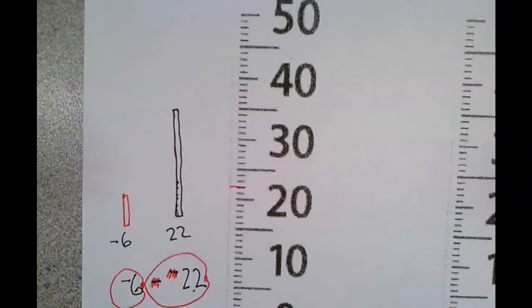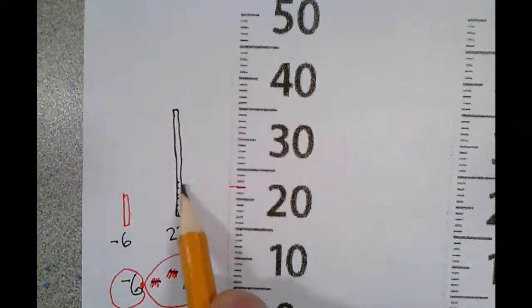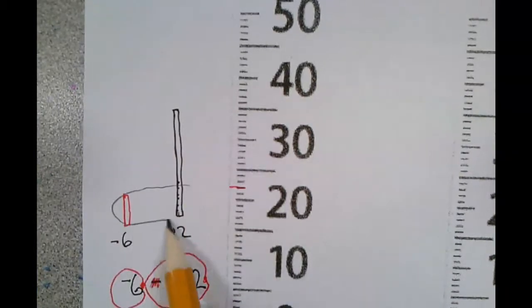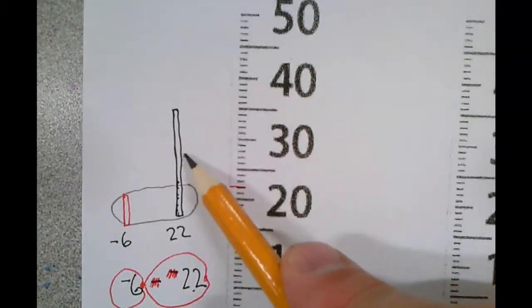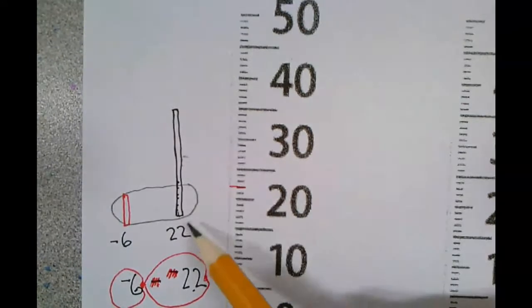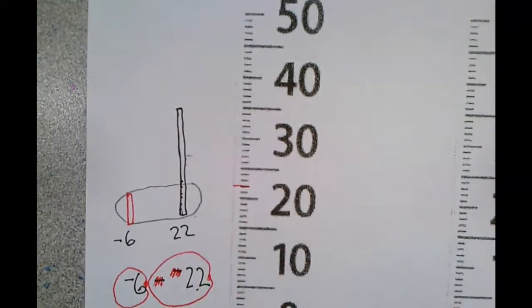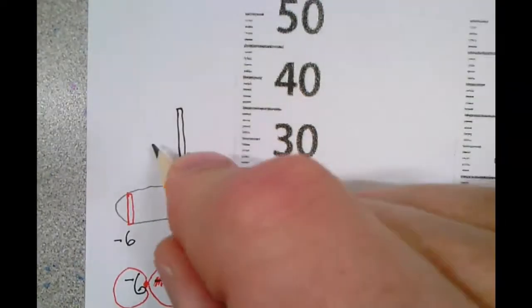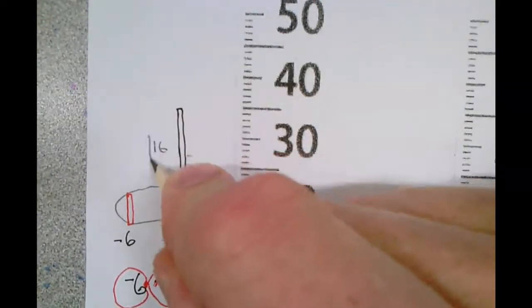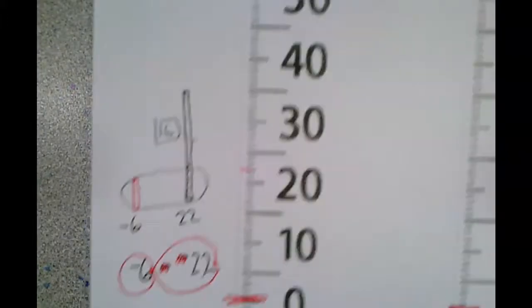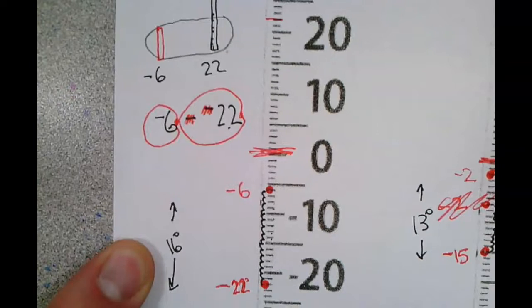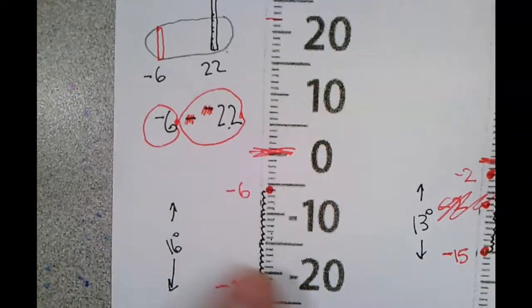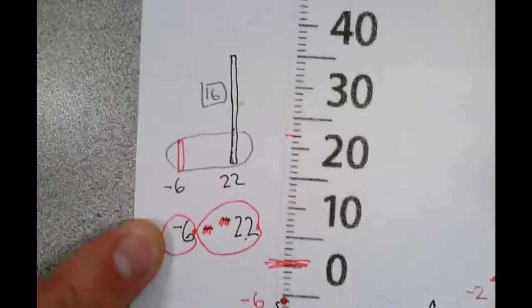We would see that those 6 would cancel out with 6 of these. And I'm going to be left with a positive answer. I'm going to be left with this black one, 6 less than 22. 22, 21, 20, 19, 18, 17, 16. There's 16 left here. And that's my final answer. Look, same answer we got over here. 16. But we did it not by subtracting, not by a number line, but by combining numbers.